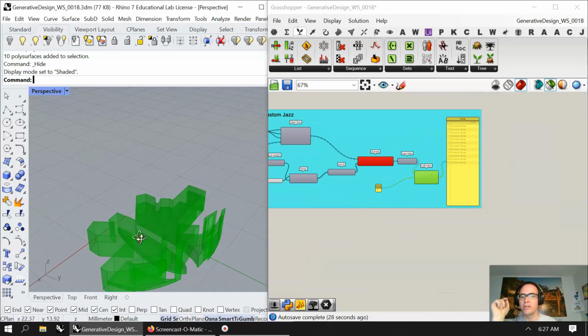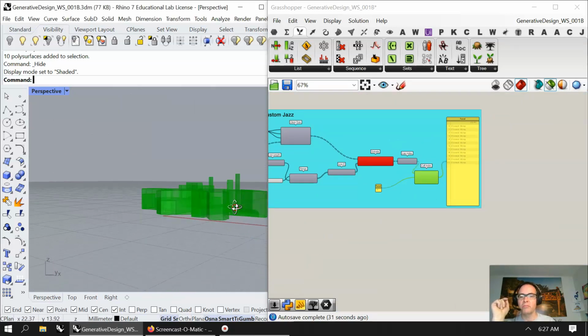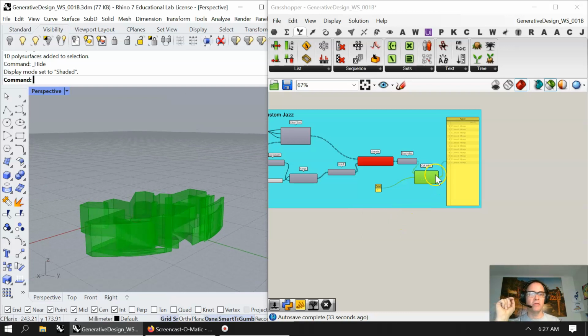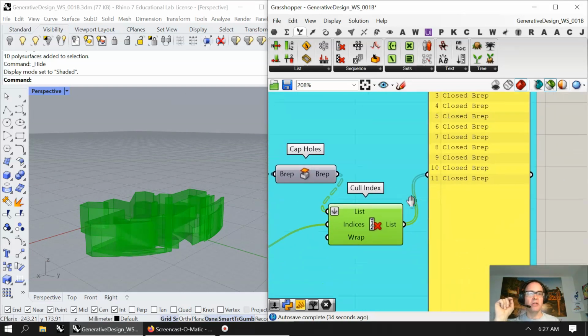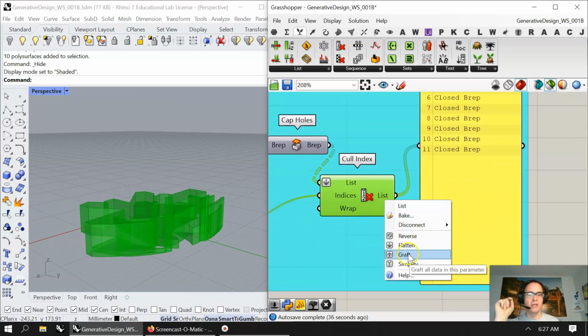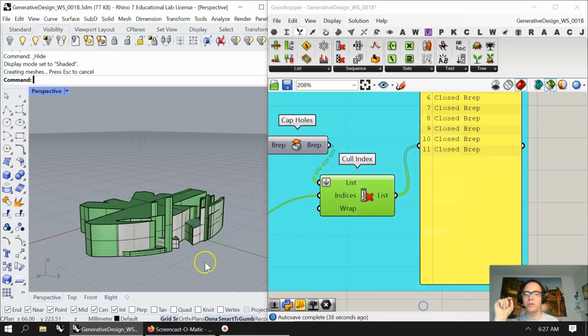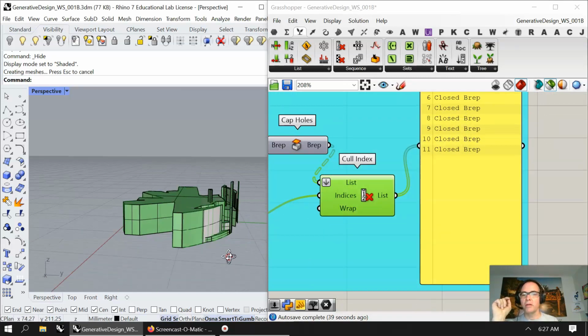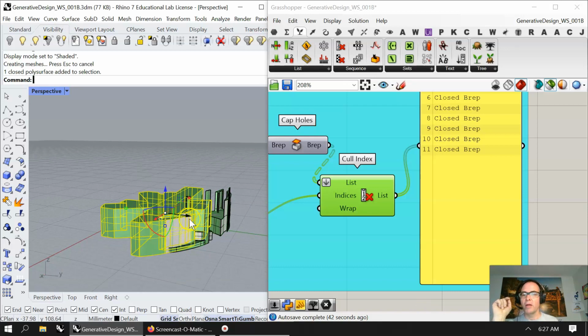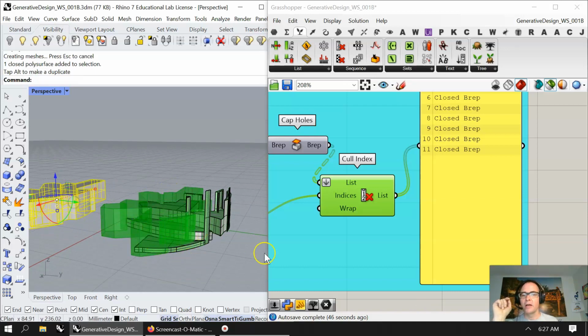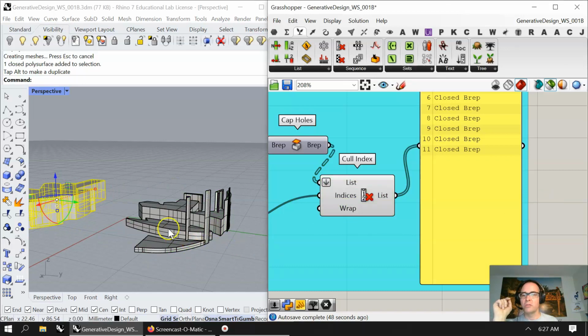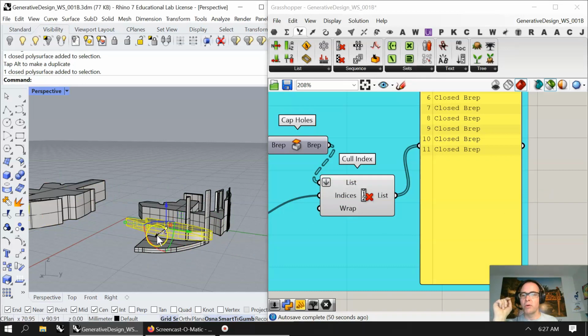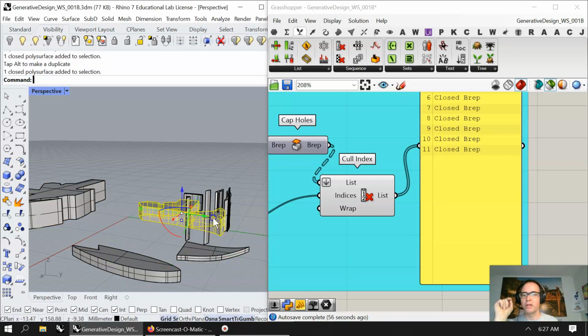And even though we're not taking it through an iteration, that's a pretty interesting little building if I was to take that 11 closed reps and take that to a bake. I'm not going to group it because I basically want to be able to go and say, hey, that's not a bad little building, but I could grab the main body of it and set it aside. We could leave this at this point, and then you see you have all these inner components of what kind of juts out and goes into this building. And these are the fragments that actually come about.